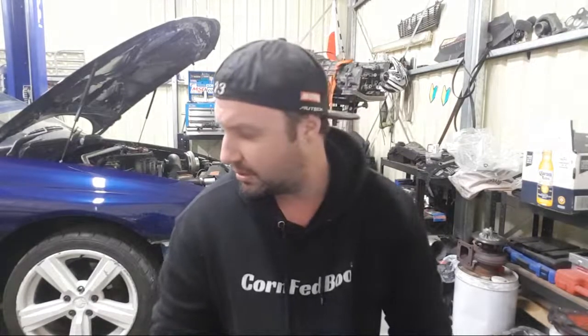Yep, got a new intercooler. It's silver though. I wanted a black one. I mean, it's nothing a bit of rattle can can't fix.